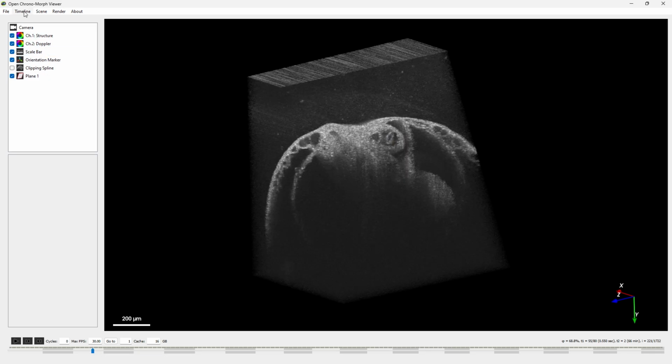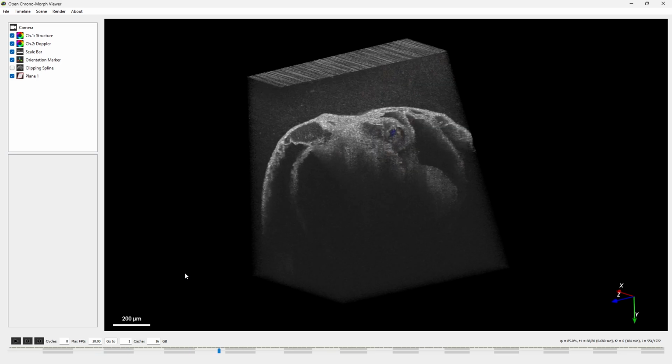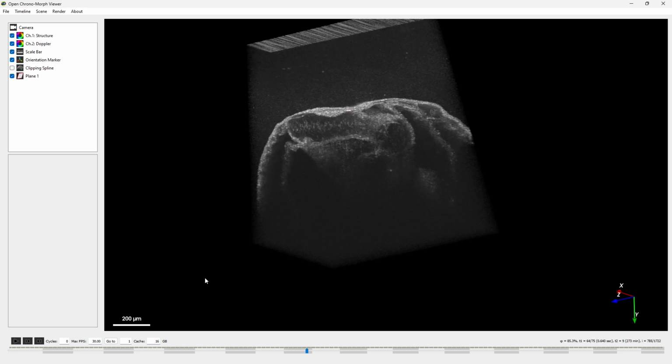You can navigate the timeline using the Timeline menu, or you can use the keyboard shortcuts indicated. Comma and period let you jump to the start and end of a group. The arrow keys move you back and forth, while the page up and page down keys let you jump between groups. The groups in this example correspond to developmental time points in the OCT mouse heart shown. The indicator in the lower right shows the timing information associated with the current volume.